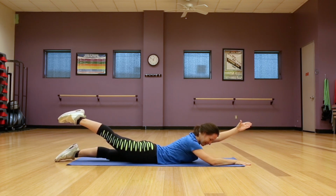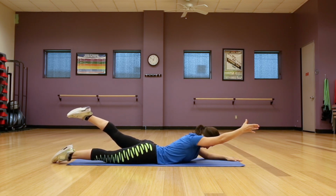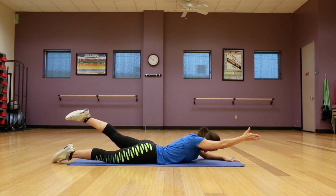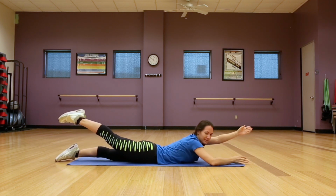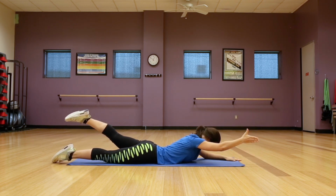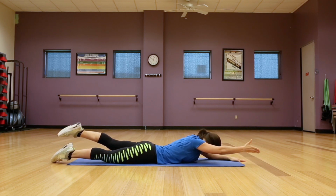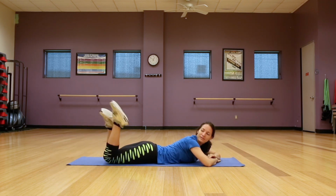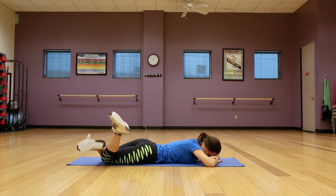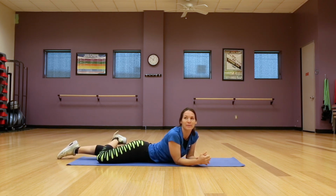So lift as you exhale and keep reaching out. Squeezing the glutes as well. Do it one more time, left and right. Release it down, bend your legs, relax. Okay, for our next exercise, I would recommend to grab a towel.